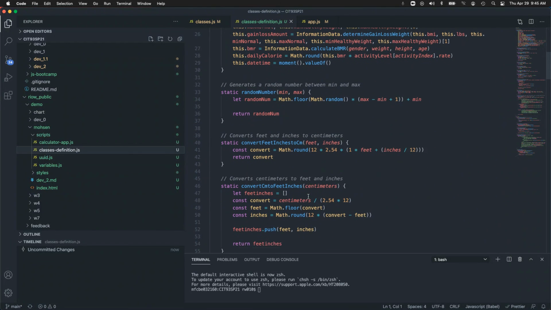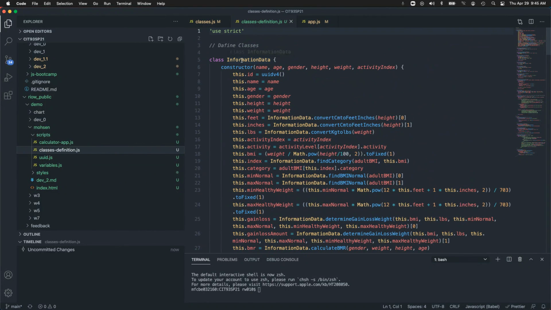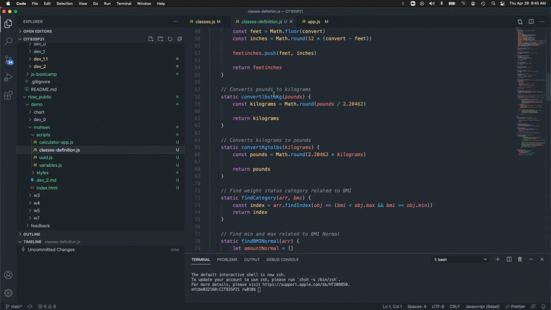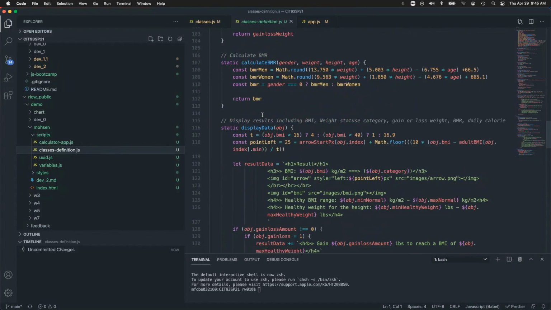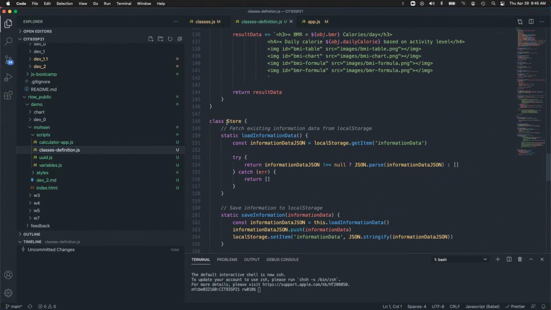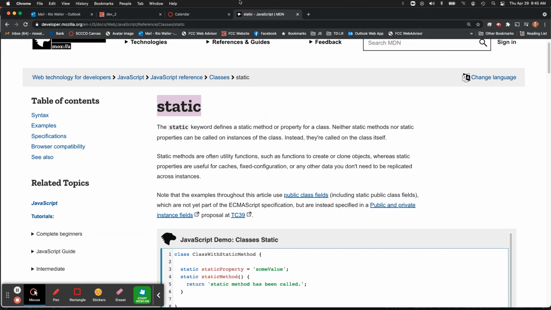His example also uses static methods inside of his instantiation of these objects as well. This is where I got the idea. Where's this store? Down here, right here. So you're welcome to look at his as an example as well.